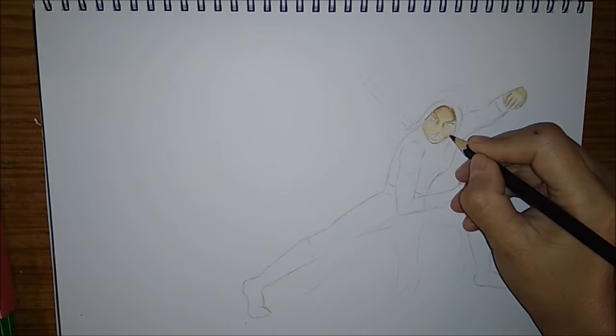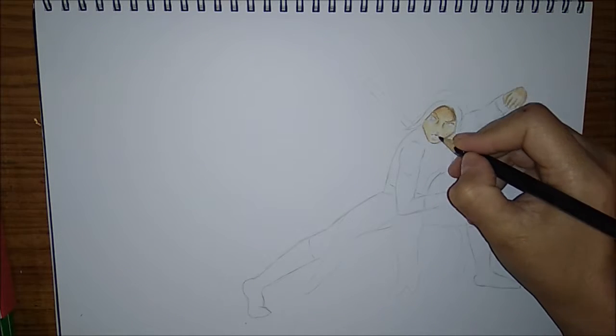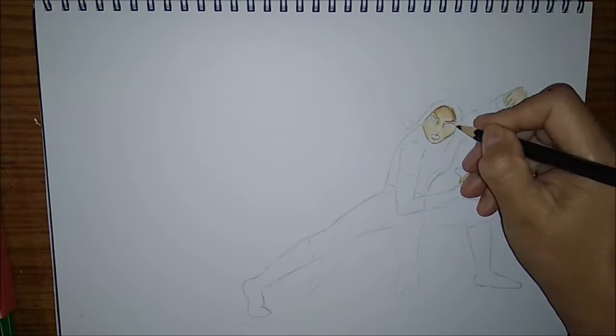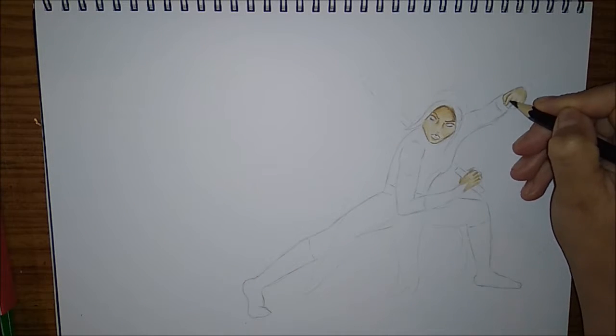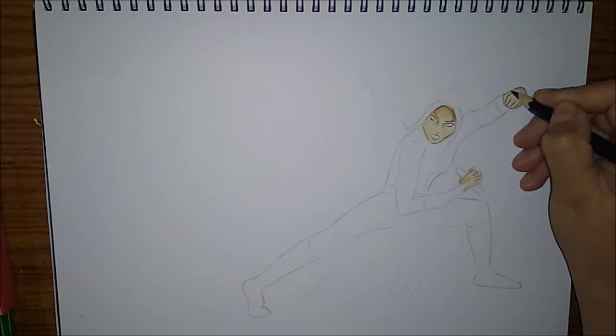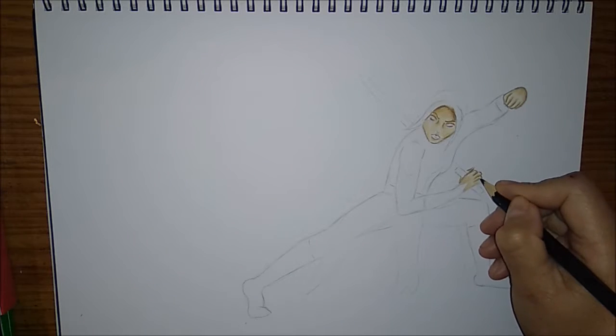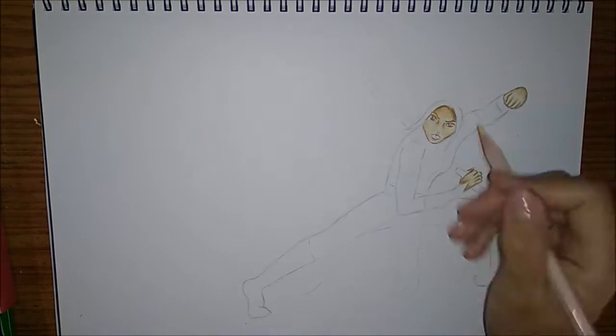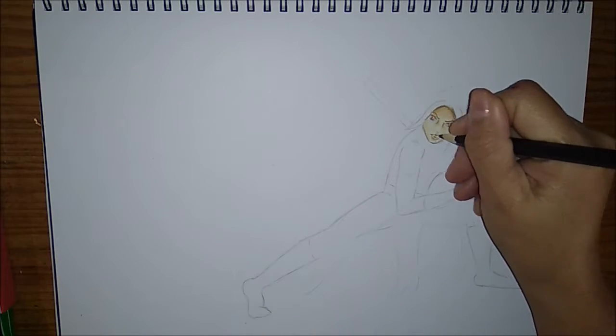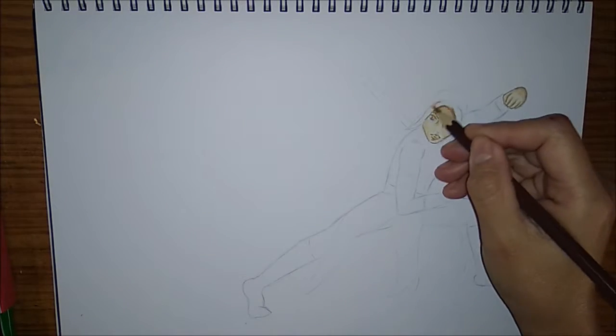So I started off with the lighter colors again, and then going a little bit darker, a little bit darker. It was kind of difficult with the coloring pencils to make it nice and smooth, especially in the face, seeing that her face is so small on the page. But at the end of the day, I didn't think it came out too badly.